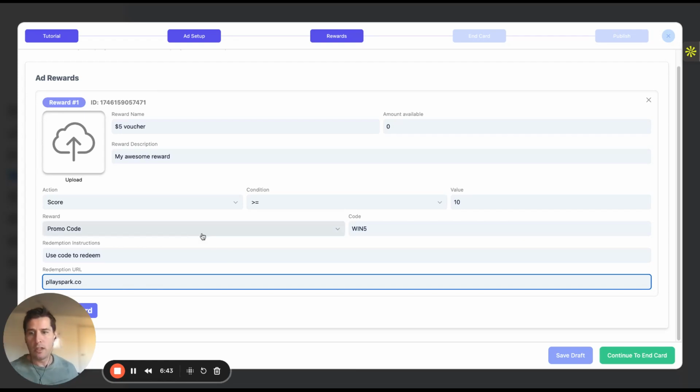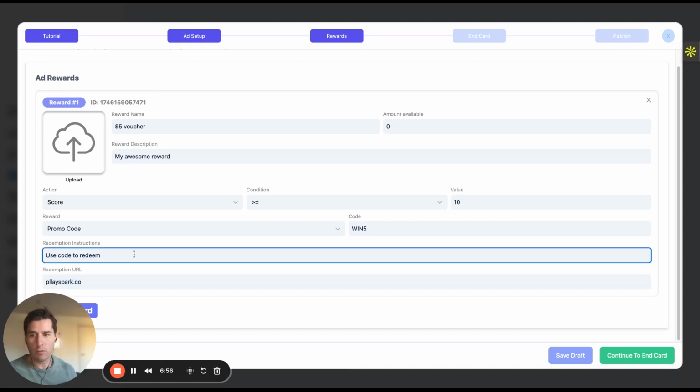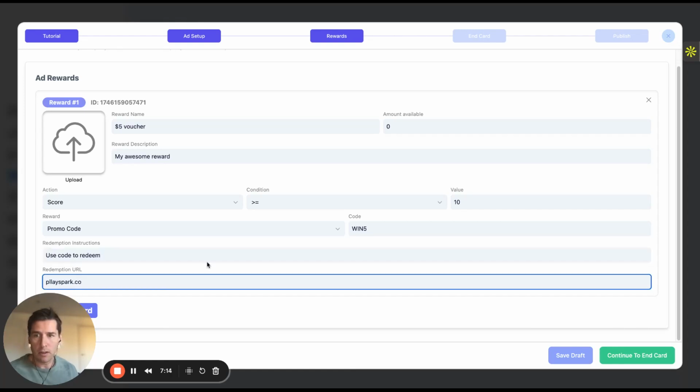So with this, for instance, you might have a URL which is an affiliate link. So you can have affiliates promote this game on their own channels, and then that link goes off to track commissions for them. Or you might be a publisher who has a game on your site and you're using this game for an advertiser, and you can plug affiliate links in there to promote that advertiser to their sales page or their website.